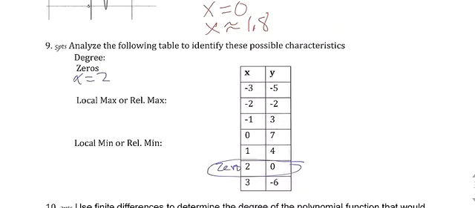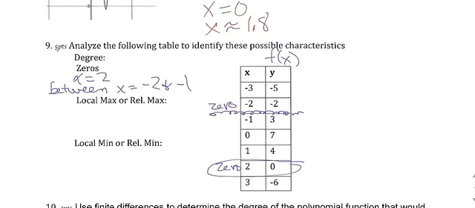Anywhere else would be if it changes sign, 2 numbers in the y column, the function column, might change values from a positive to a negative. Oh, there's one. So here it went from a negative 2 to a positive 3. So I'm going to have a 0 in between there. The other ones are all good to go. So I would say between x equals negative 2 and x equals negative 1.